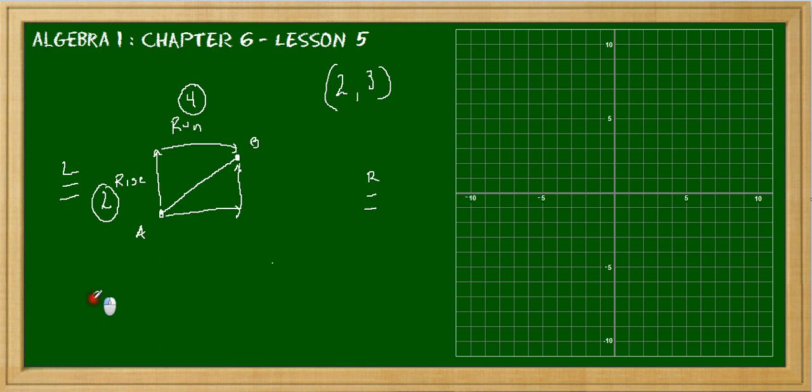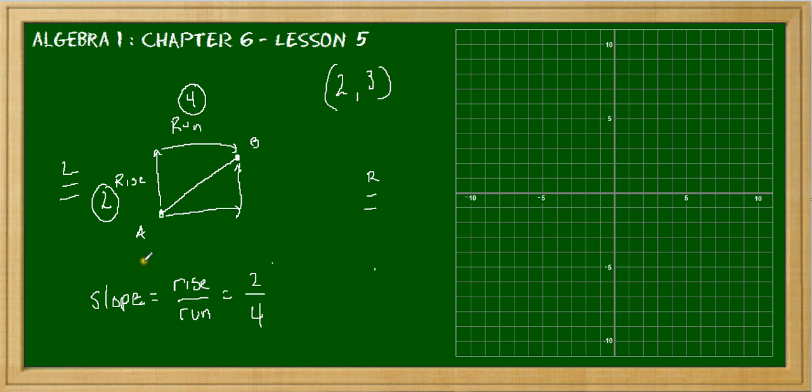So if we were going to look at the slope here, we would say rise over run. Now that's the formula. We can't change that formula. Can't say run over rise. So we would put 2 as the rise and 4 as the run, which means it's 2/4 or 1/2, or we would simply say 0.5. That would be our slope, 0.5, 1/2.